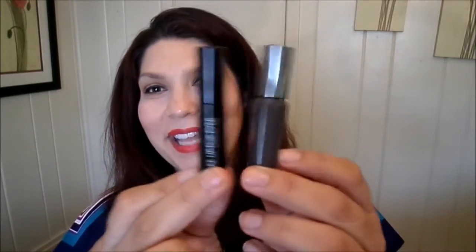My little mascaras. I love these. I love mascara, but I can't foresee coughing up tons of money on a full size because, honestly, this took me an entire, see, September, October, November, December, January, February, March, April, May, June. No, 8 months to use this. Just this little thing. It finally dried out. Up to 3 days ago I tried putting it on and it was no more. So I love this. And I know mascara has an expiration date, but I love them.